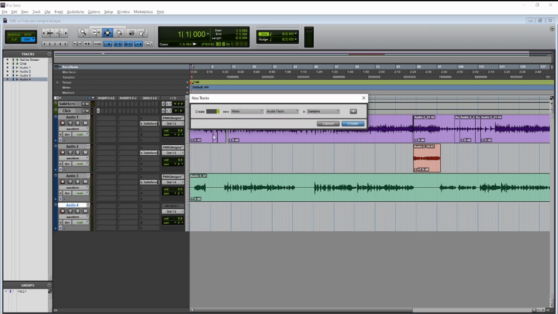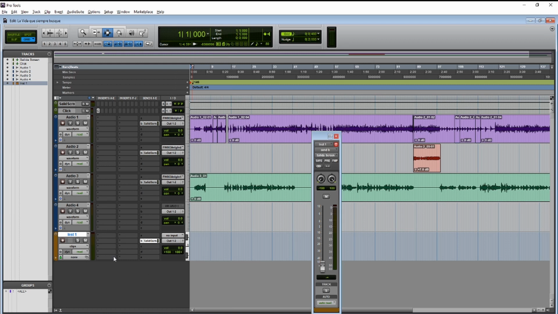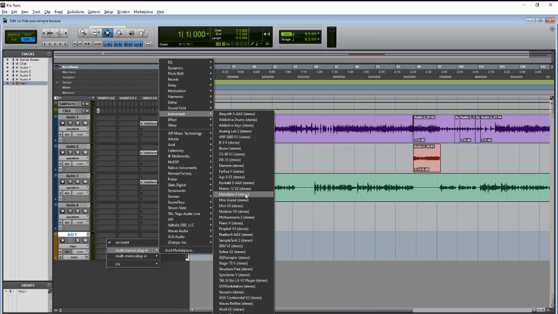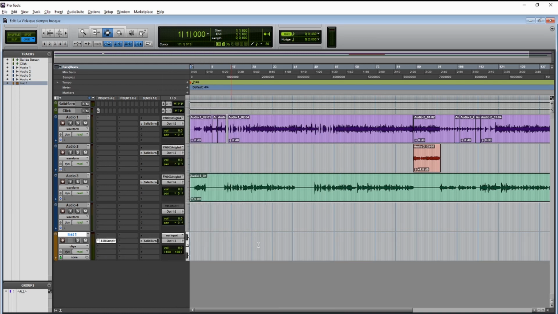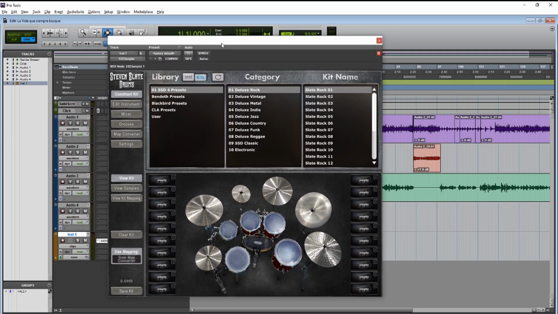So what I'm going to do now is I'm going to start with an instrument track here, because we are going to use a sampled drum, and I'm going to choose a virtual instrument. This time we are going to work with the SSD. This instrument doesn't have to be the final one. I really like it. They have awesome presets, but for now it's just something. I need something to program drums.